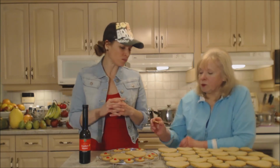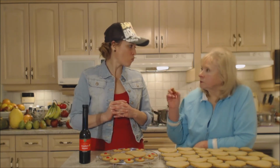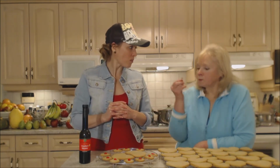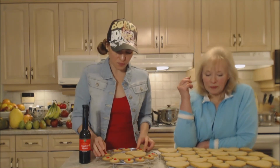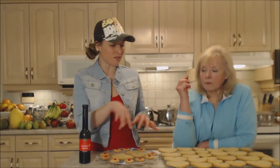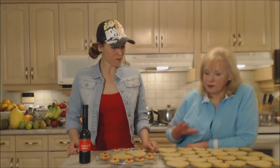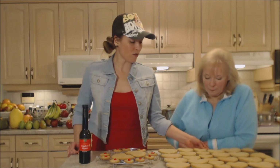These cookies are awesome. And you know what? The little cinnamon hearts, when you bake them, they get soft a little bit, which is nice because you don't have to break your teeth on them. Anyhow, beautiful stuff. Mix and match. You could even do little icings and things like that. Red and white. Little notes and things like that. Will you be mine? We have plans for these cookies. Boy, do we ever.